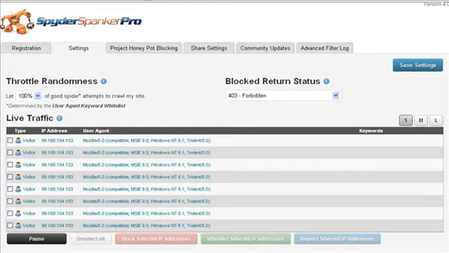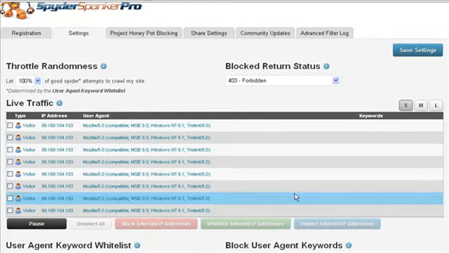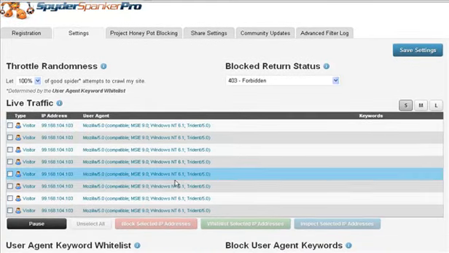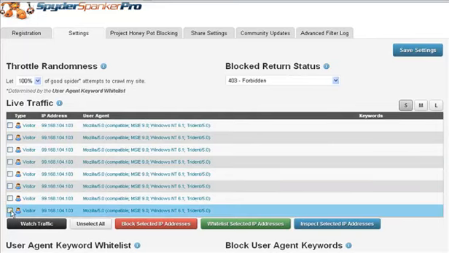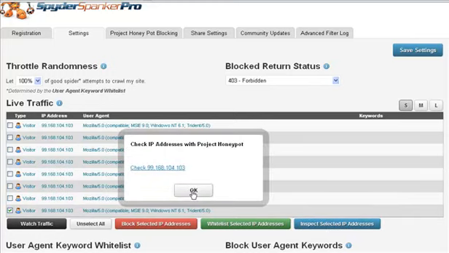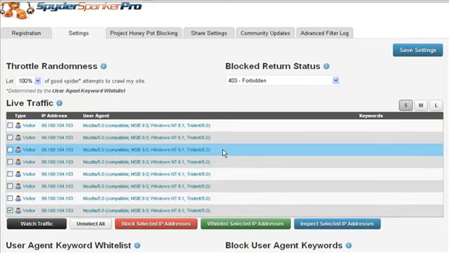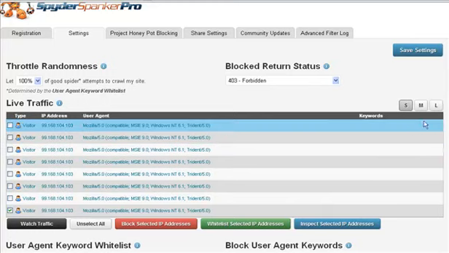Here's the settings page. You can see the traffic coming in, and you can sort of see if it's something you want to inspect. You can select an IP over here and inspect it. It'll go off to Project Honeypot and check it out for you and tell you whether or not that's a bad IP.